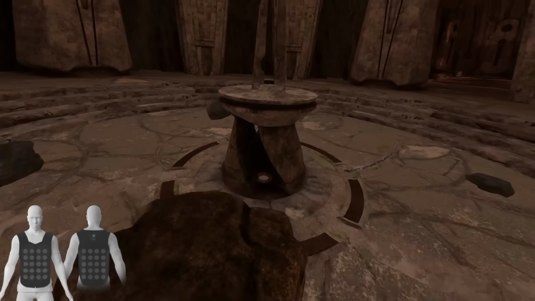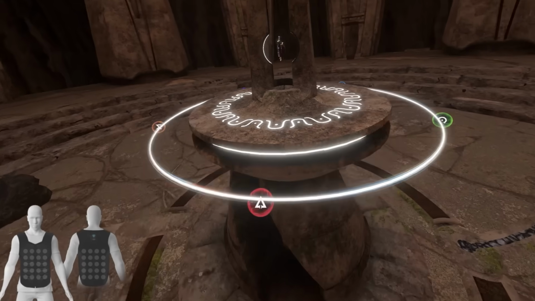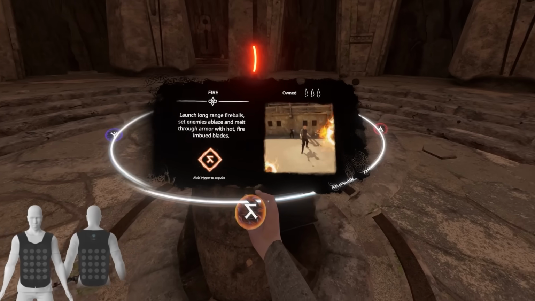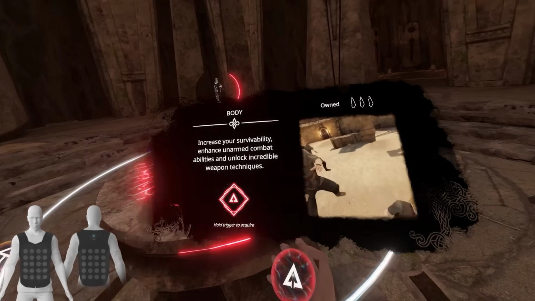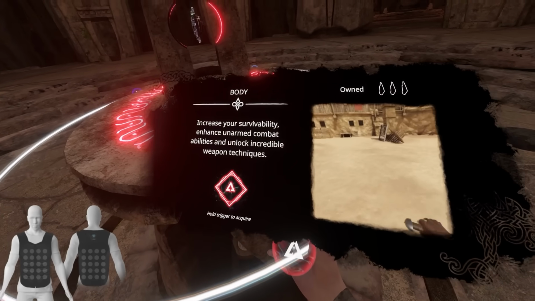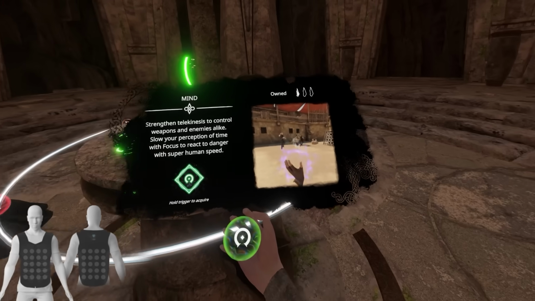What is this? What do I do with this? Crystal go here? Crystal maybe? Oh, crystal do go here. Oh, what do these mean? This is how I get magic? Wait, I do love fire. What is this one, the red? What is red? Body? Oh, these are just upgrades. Oh, increased survivability? No, that's fine. Don't need that. What is this, mind? Telekinesis to control weapons and enemies alike?